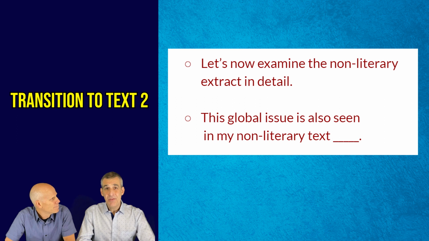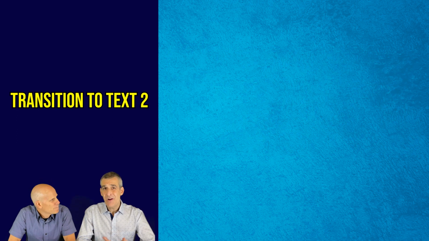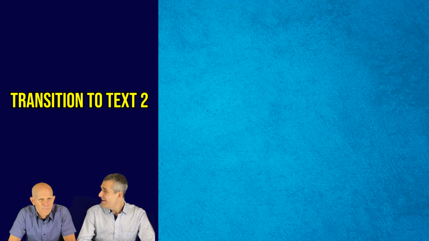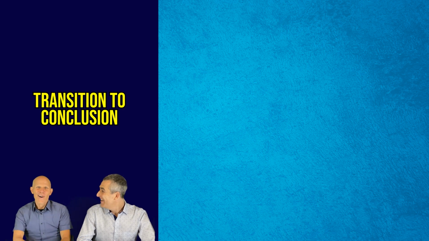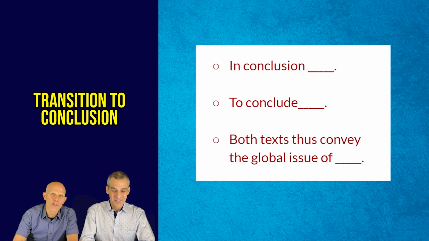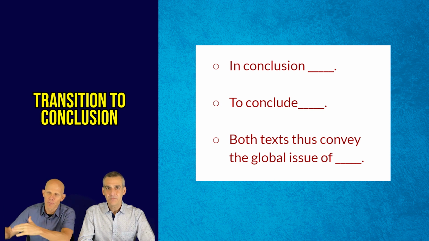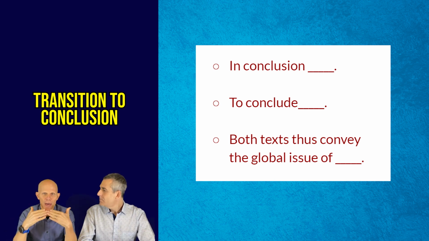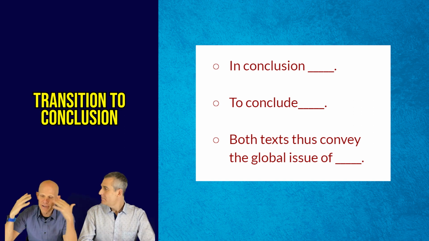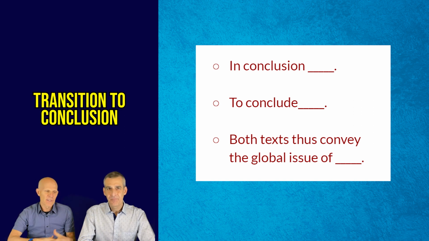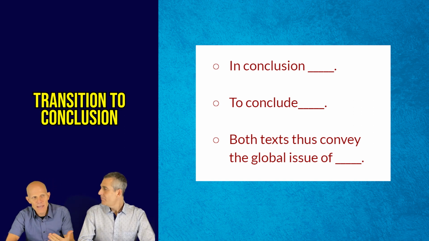Yeah, then when you hit about the 7:30 mark, you're going to make that other transition to talk about the work as a whole or the body of work as a whole with a very clear transition or signpost. And ultimately around the 10-minute mark, maybe 9:30, Mr. Giles, you want to get to that conclusion. How do you notify the examiner that you're wrapping this baby up? Well, with those simple things like in conclusion, or we see both texts exploring, we're going to say something to show that we're going to then talk about how both of those texts echo that same global issue. I would definitely want to go back to my global issue, but again, to say to conclude or in conclusion, to me, it just signals that I'm organized, I'm on my times, and I'm hitting my conclusion.